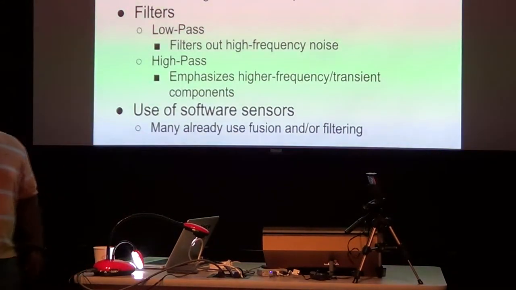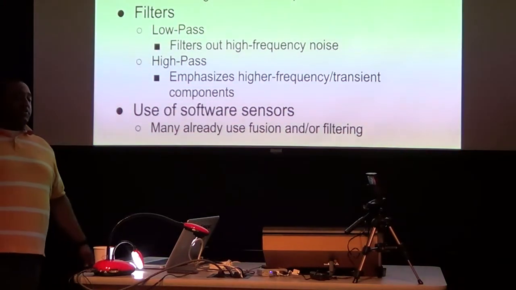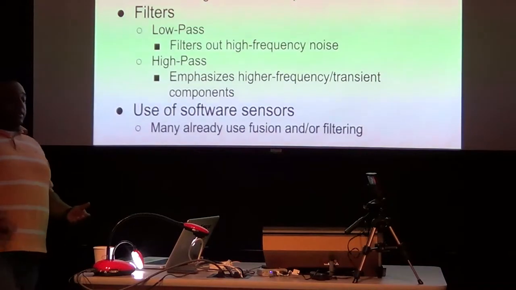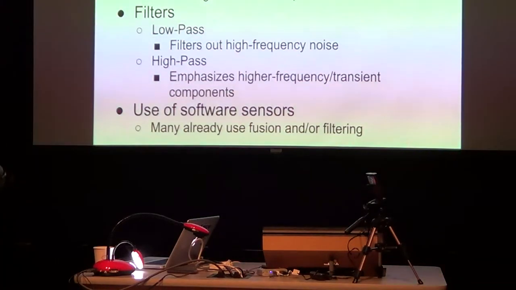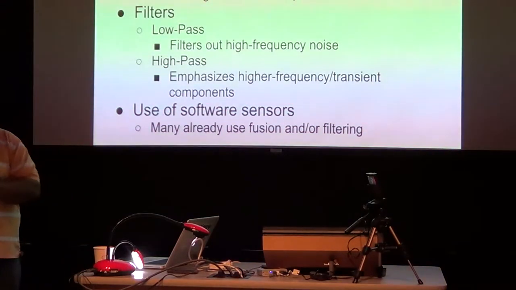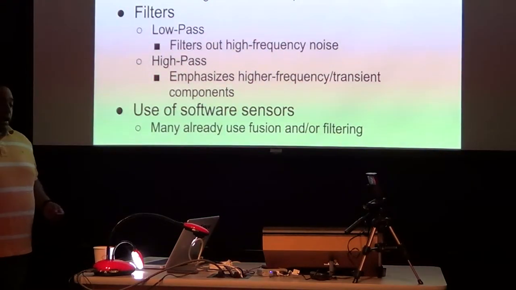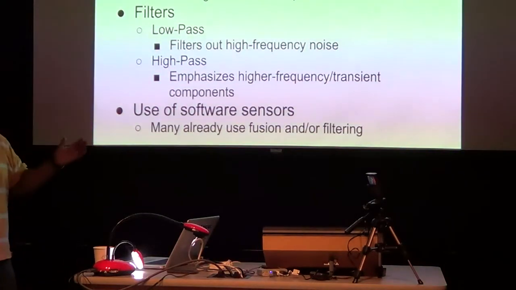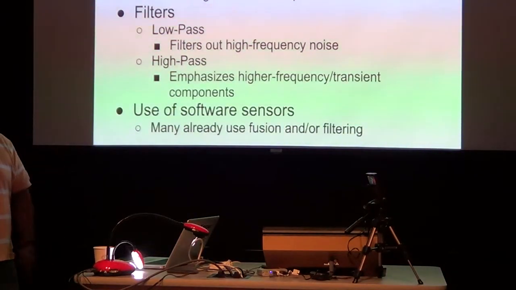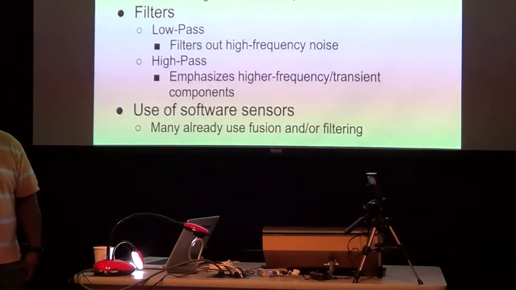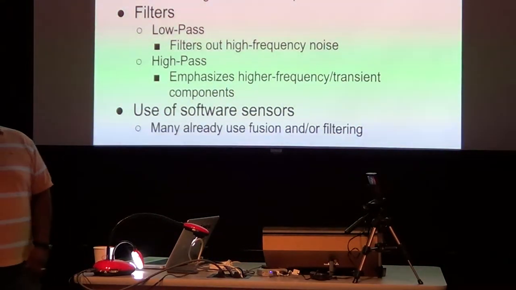Some techniques for handling the sensor information: re-zeroing the calibration, like in the magnetic sensor doing the figure eight. Sensor fusion. Some of the software sensors start doing this for you, but if you combine accelerometer data and gyroscope data, the product becomes really powerful. Filters, low pass, high pass, especially for the accelerometer data, take care of things for you. And again, use the software sensors, because they will do some of this out of the box for you.